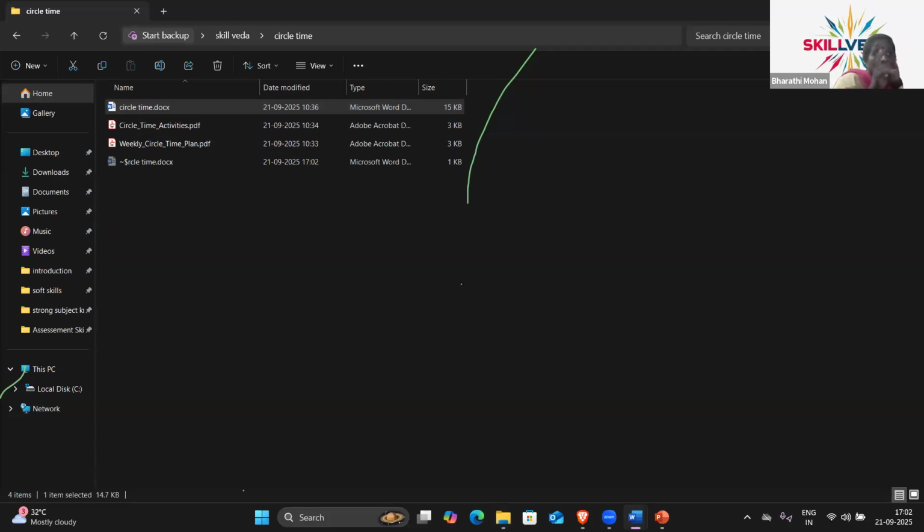And we should set a rule like this: in circle time, everyone is allowed to talk. You can say, today's circle time, we have a talking hat. You can have a hat or a cap, and only the person who wears that cap talks. Next day, we can have a talking pen. Only the person who holds the pen talks. Today, we have a talking stick. So every day we have a different item, and only the one holding it speaks. It's a structured session where everyone sits in a circle, to show that equality is there.